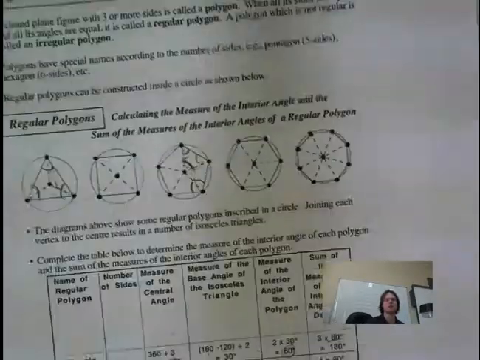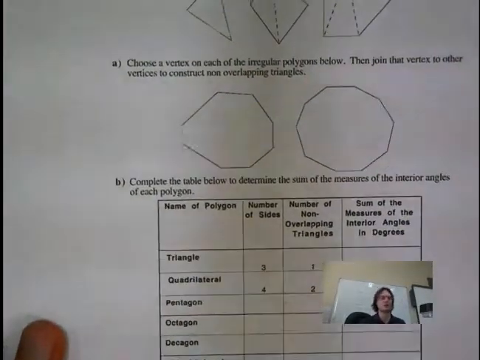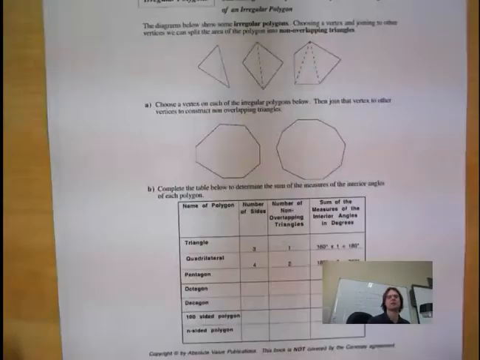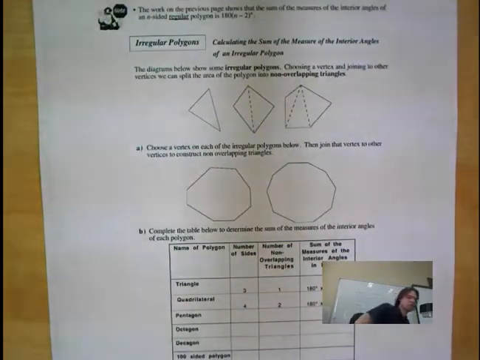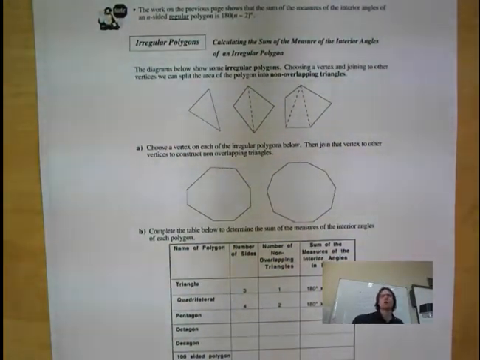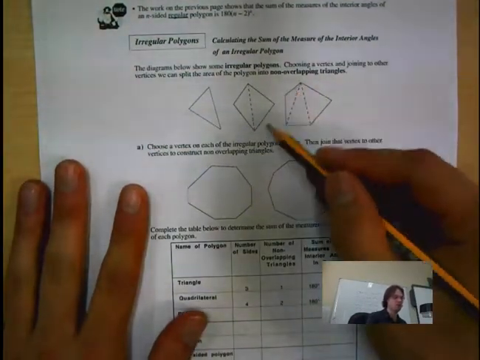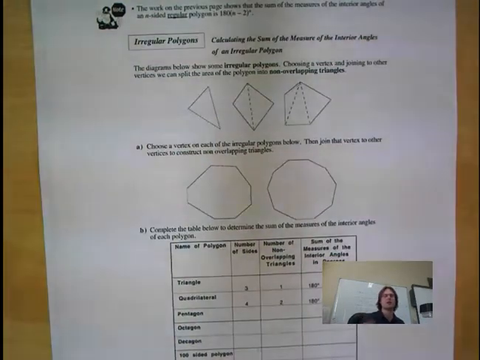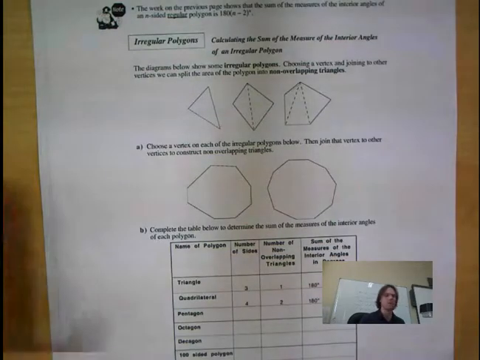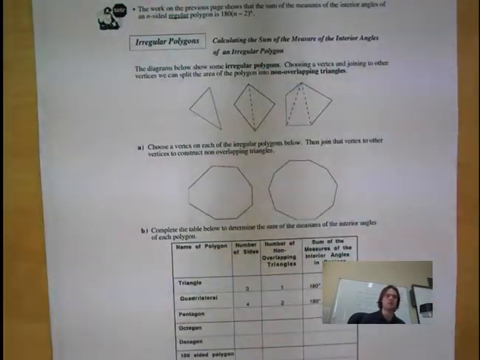Now we're going to come back to that later as we look more. So the next part here, we're looking at some polygons. Now these last examples were regular polygons. Now we're looking at irregular polygons. So irregular polygons are polygons where the sides aren't the same. For instance, a rectangle, isosceles triangle, scalene triangle, this pentagon here, a rhombus, something like that. The sides and angles aren't all the same.